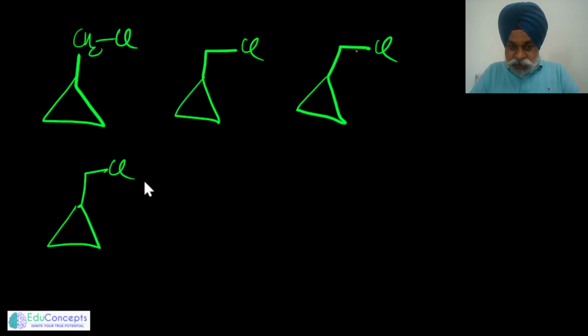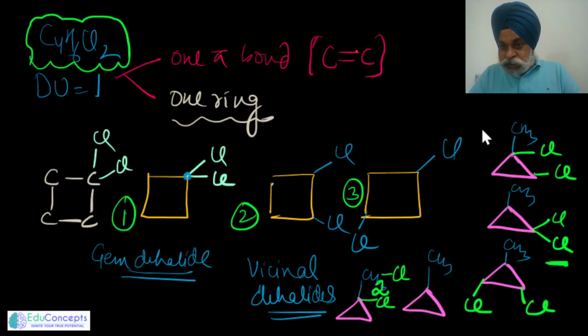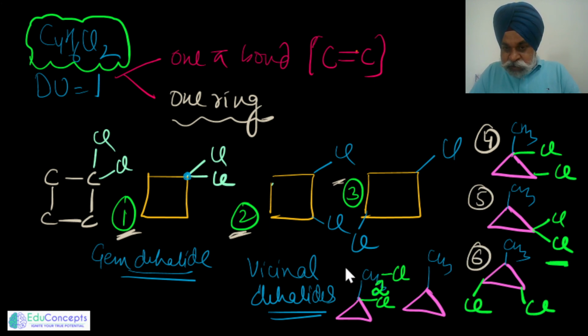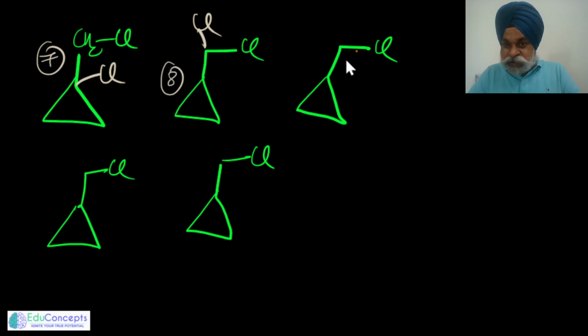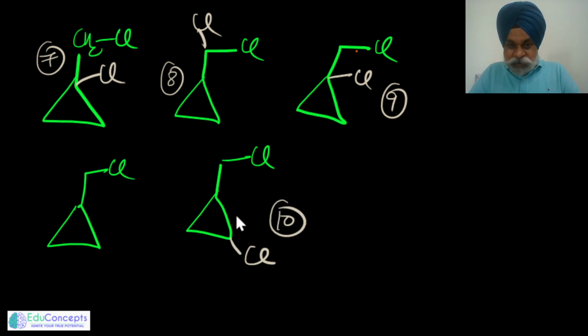So just see, the question has become so interesting. You have to place 2 Cls, isn't it? So if I just keep on counting like this, it is 1, 2, 3, we already did. This is the 4th one, this is the 5th one, this is the 6th one, this is the 7th one. Now if I keep on going further, this is the 7th one we just made. And now you can make this one also. This is 8, this is 9, and this could be 10, and I think I have not missed anything.